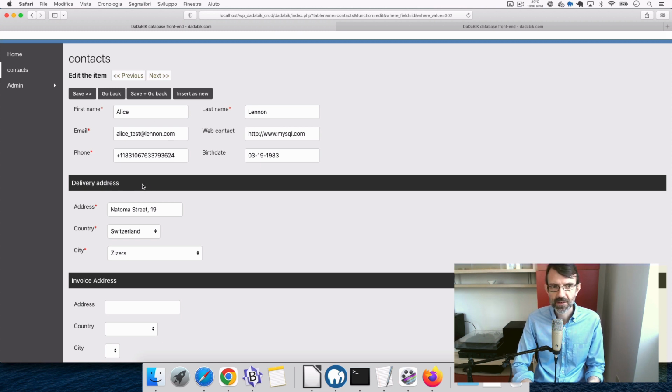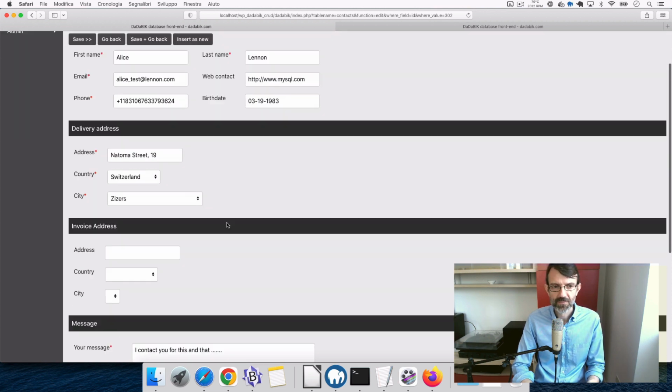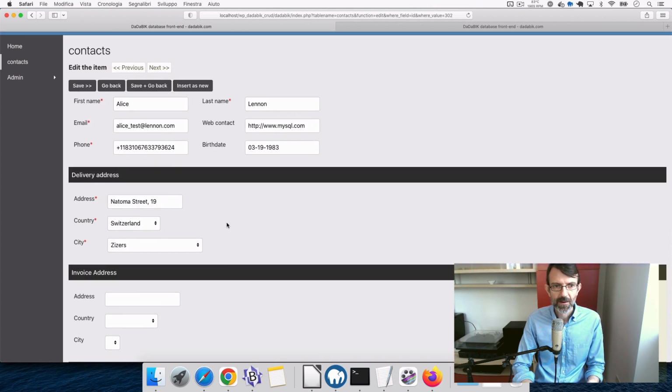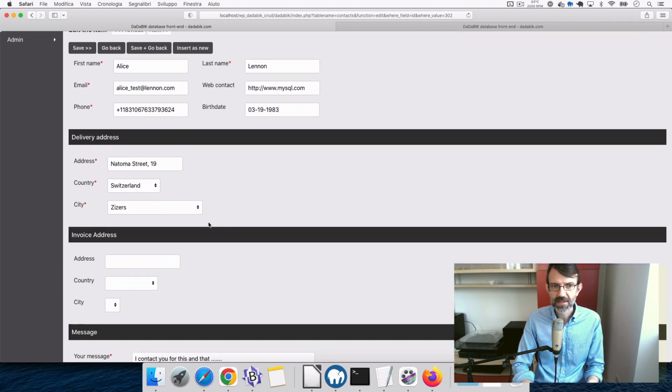I added separators, so I created 4 different sections. The country and the city now are a drop-down menu, and they are lookup fields.